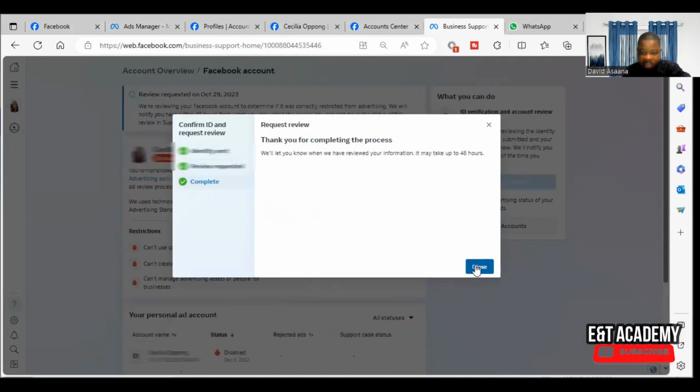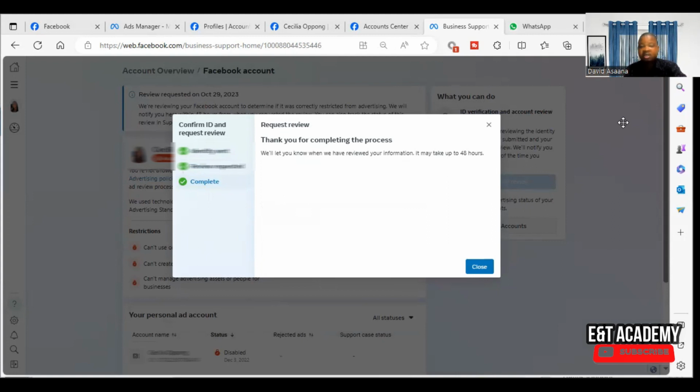Okay, so now let me tell you the letter I wrote. What I wrote is that I said, dear Facebook, my user account has been restricted and this is a big blow to my business because the core of my business depends on Facebook ads to sell. I am told I've violated Facebook advertising policies such as having too many ads rejected, attempting to circumvent our ad review process, or participating in fraudulent behavior.